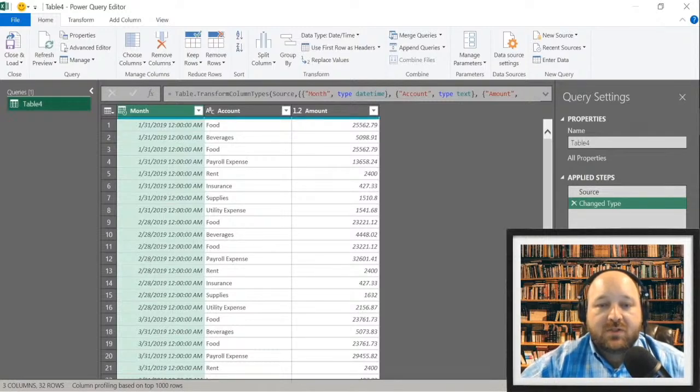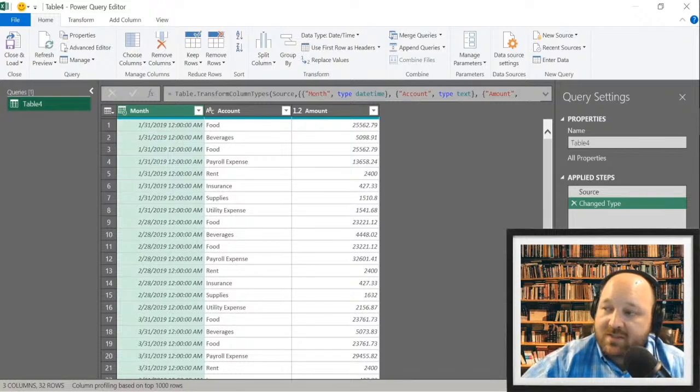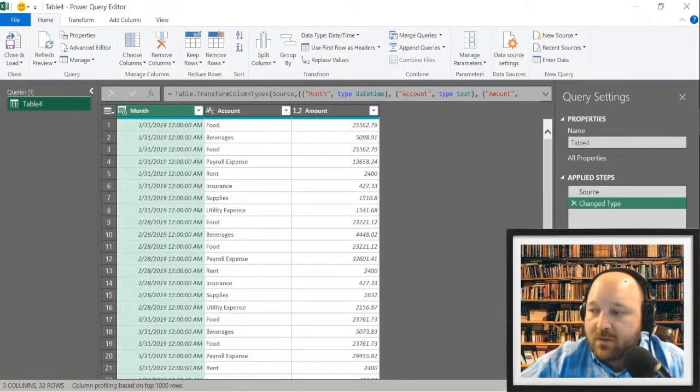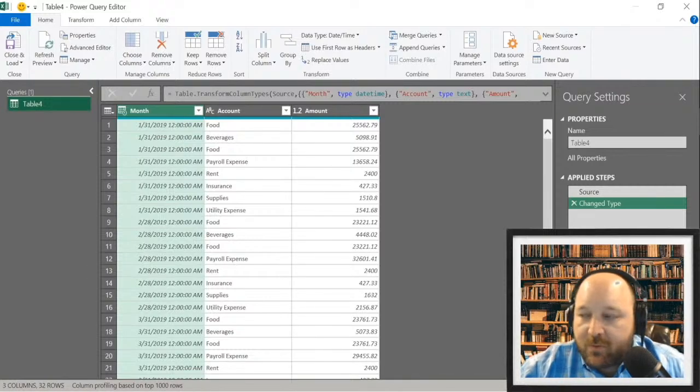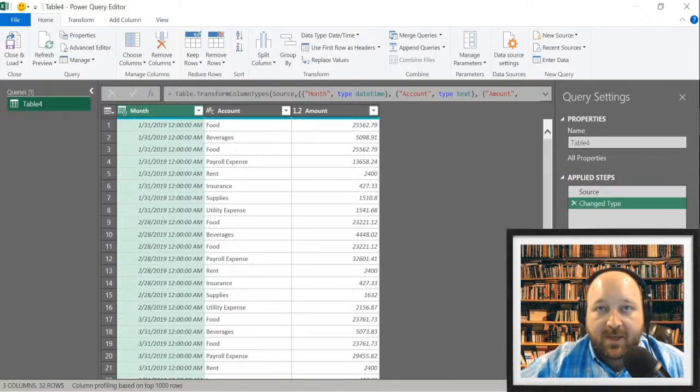We want to turn this into a pivot table where the data is already cross-summarized both by period and by account. So with the month column selected, from the Home tab, we're going to click Date in the data type, and we're going to replace some existing data to make it a little bit cleaner. We want to step through the different pieces of this to ultimately make this data easier and cleaner for us to work with.